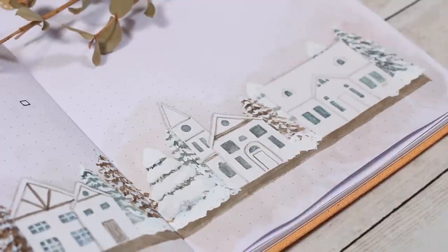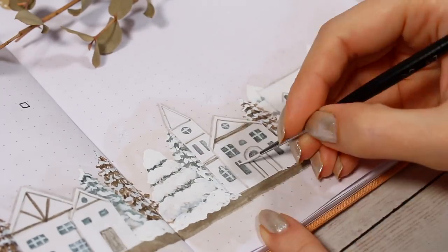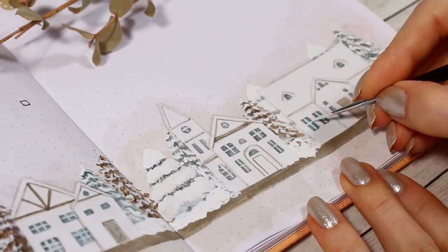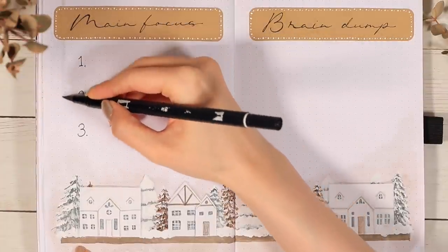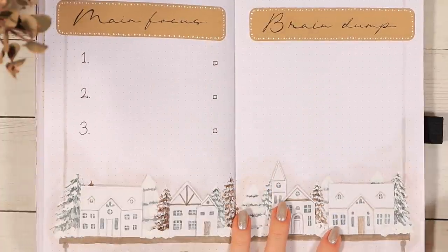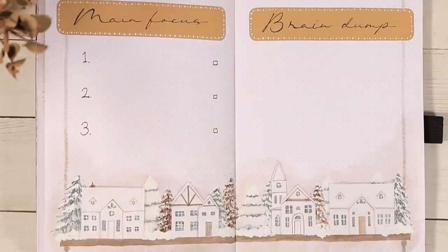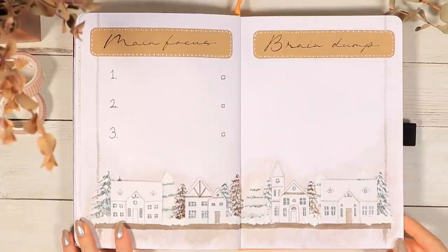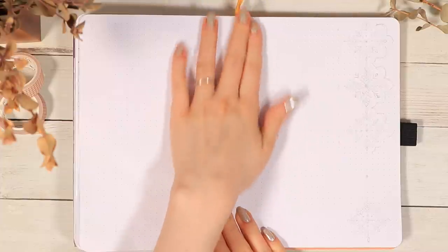I added some light gray color around the houses to make them stand out against the background a little bit better. Then the last thing I did for this whole spread was to draw ropes so that it looks like the whole arrangement is kind of hanging from the top of the page. I think this might have looked a little bit better if the houses were a little darker, but anyway I think something like this could be a very easy holiday decoration idea to play around with.